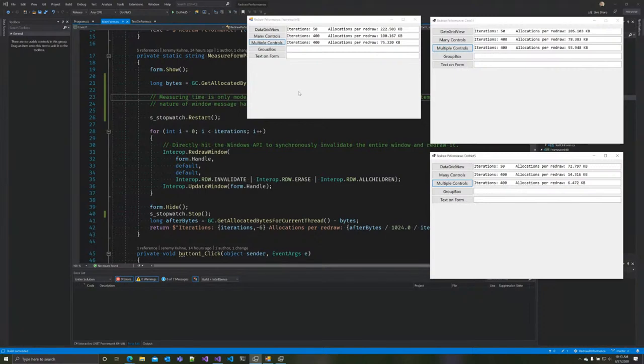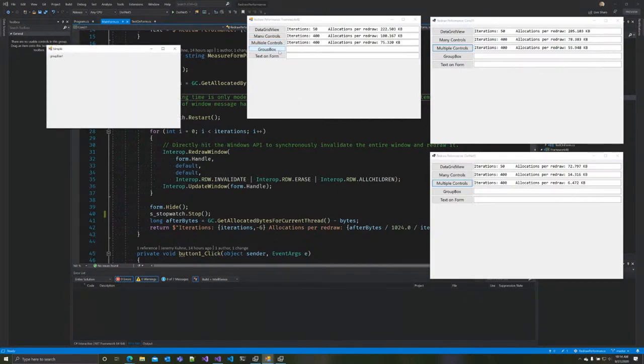And some of this work that's happening during redraw is not actually drawing. It's checking the state of the data and all that sort of thing. So the next one I'm going to show you is the group box. Because there's really no significant logic to a group box, right? As far as when it redraws, it's just a bunch of lines to give you the sort of 3D effect of the lines and the text, right? So right. We can see what that looks like.